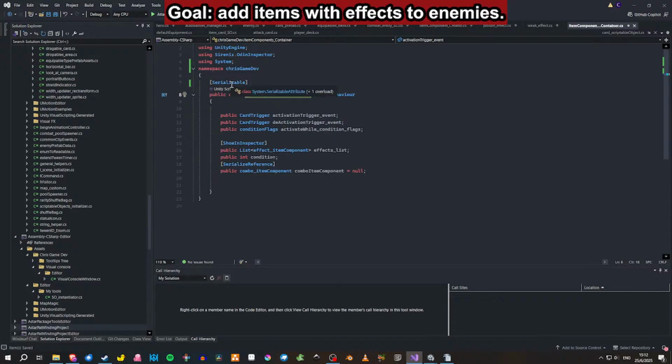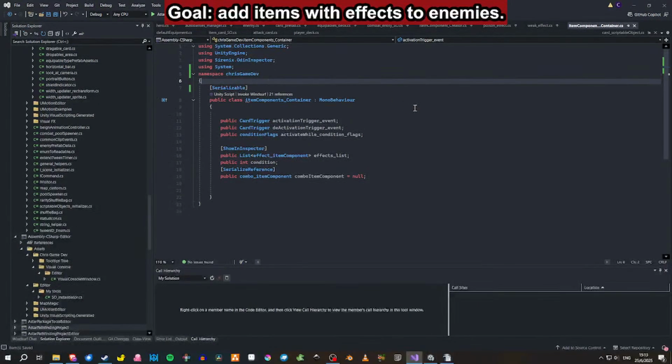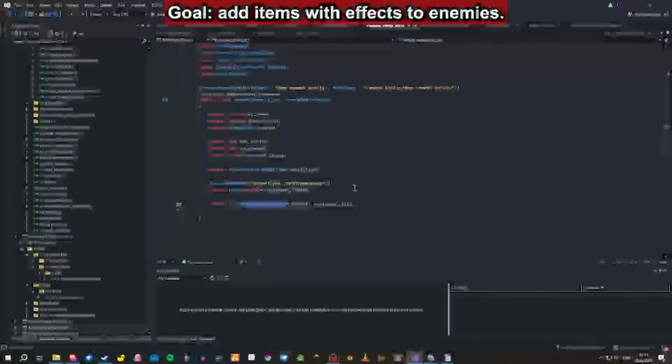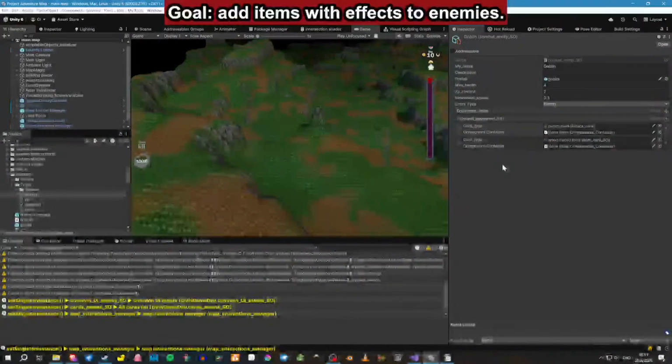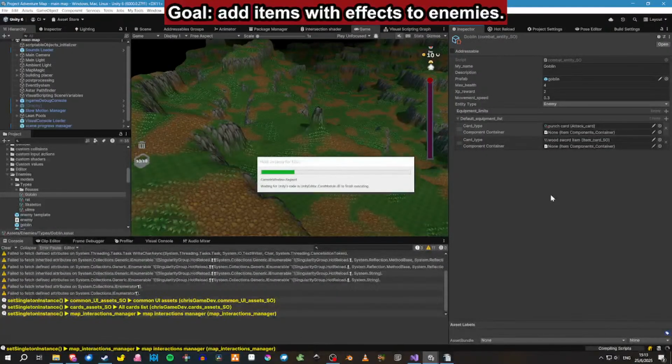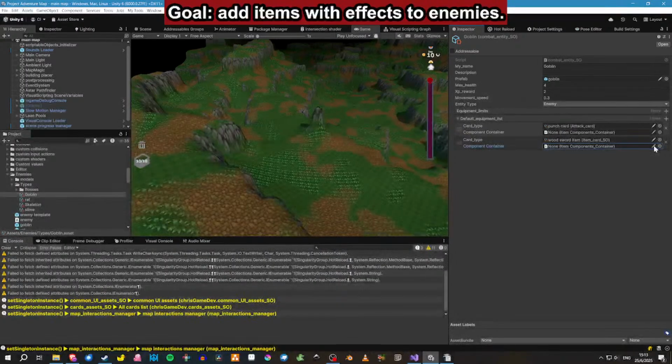Okay, this should be system serializable. Let's recompile. Okay, let's try again.